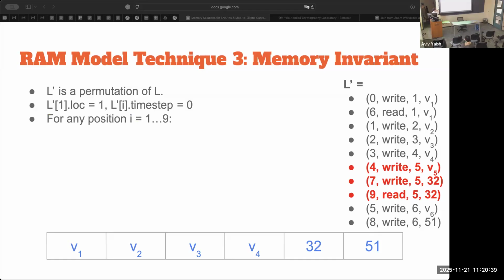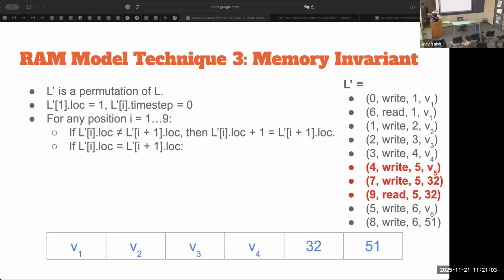Then for every position in this L prime, if the location changes, then it needs to be incremented by 1. This is slowly building up to checking that I kept every location and didn't throw anything out, right? If the location is the same, as I'm going through this array one by one, then the time step needs to be increasing.